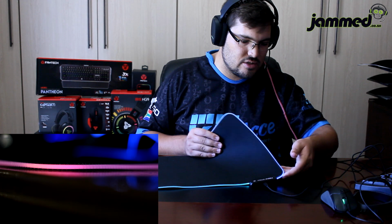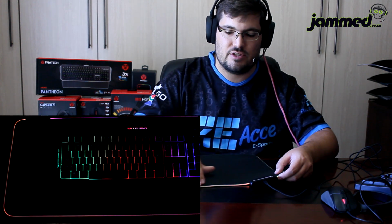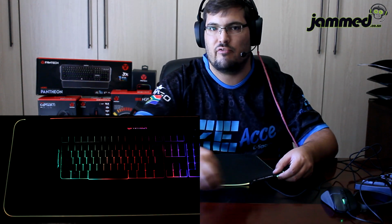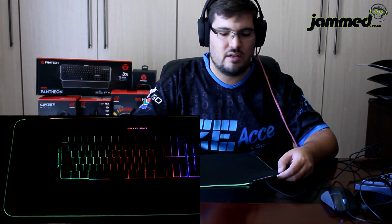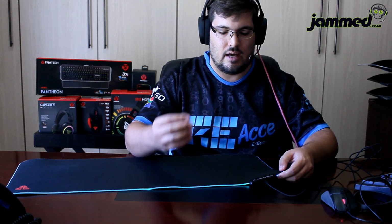So yeah, the lighting is not the brightest, I would say, if you compare it to other RGB mouse pads. So it's not really the brightest of lights, but again, for this RGB feature that you have, it's going to be a lot brighter than the RGB pads that are shining to the top, because this you can actually put against the table and it will have a reflection effect. So I do feel this is prettier, and I do really like what they did with the lighting. And to be honest with you guys, I would definitely say that for RGB mouse pads, this is the one that I would buy for me, because I have been through a few RGB mouse pads, as I am an RGB freak.